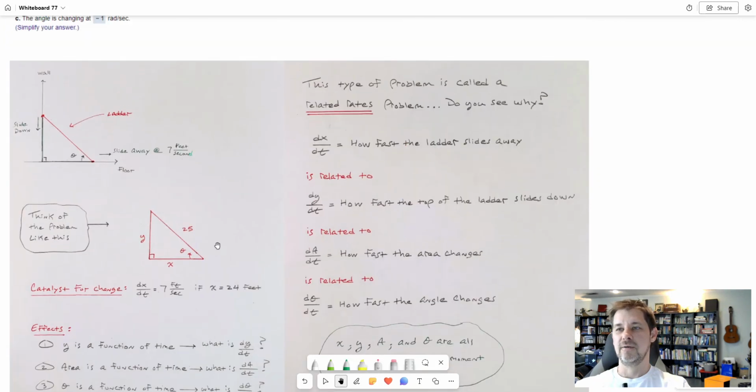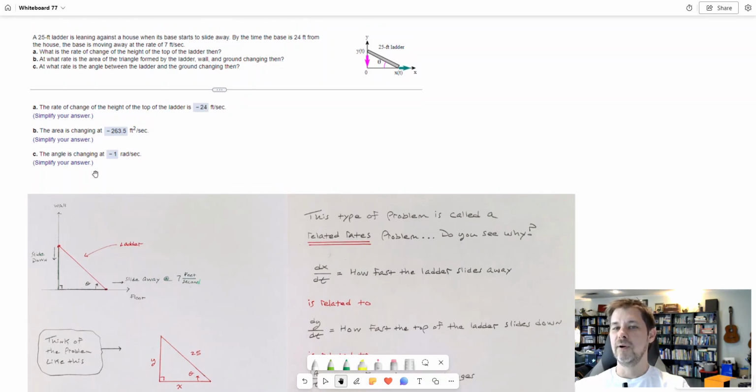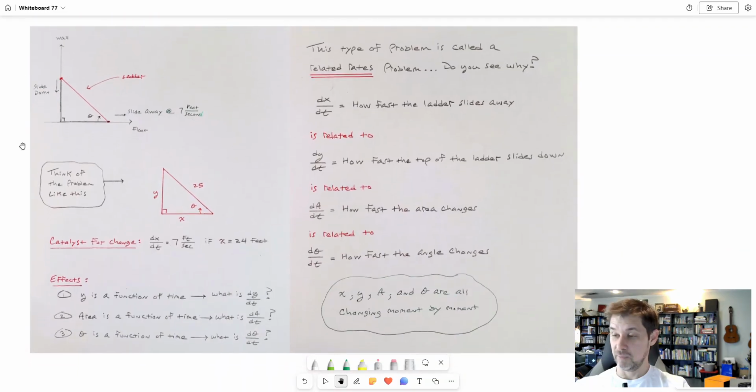All right. Now, this is just a summary of the information in this problem and how you might think about it. When I read this, nowhere up there does it say we have a derivative or we want a derivative, but the interpretation is, and the math will bear this out, that when you tell me, for example, the base of the ladder is sliding away at 7 feet per second, I know a derivative, I know dx over dt. And if I know the area is changing as a result, in time, then I know there's this derivative dA over dt out there to be found somehow, okay? So that's where the derivatives come in.